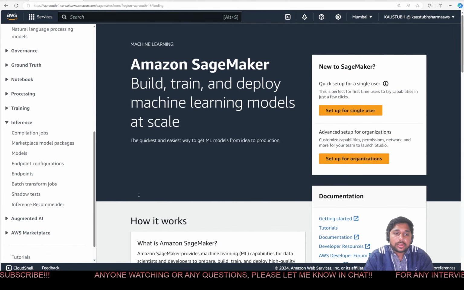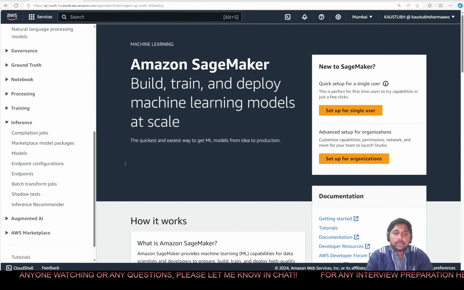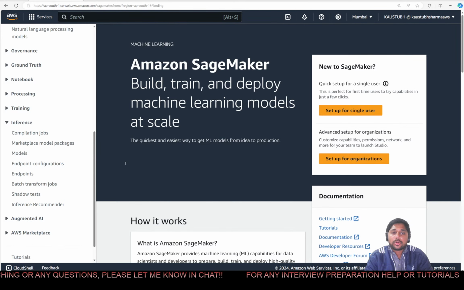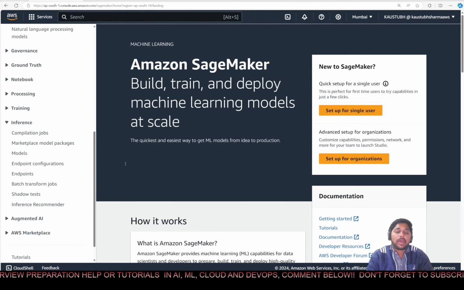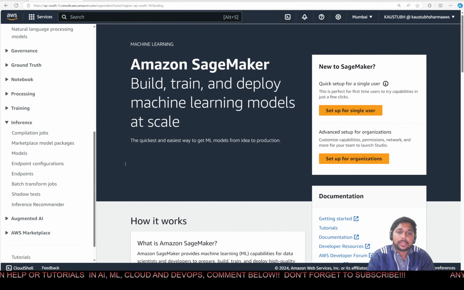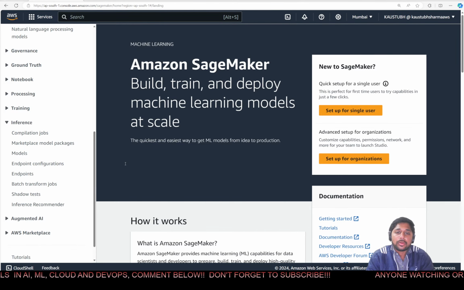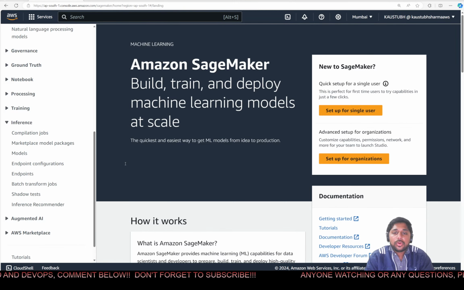First, the training jobs and the logs cannot be deleted, and they are retained indefinitely, but they don't cost you much money. So you have to delete the resources which can cost you money.